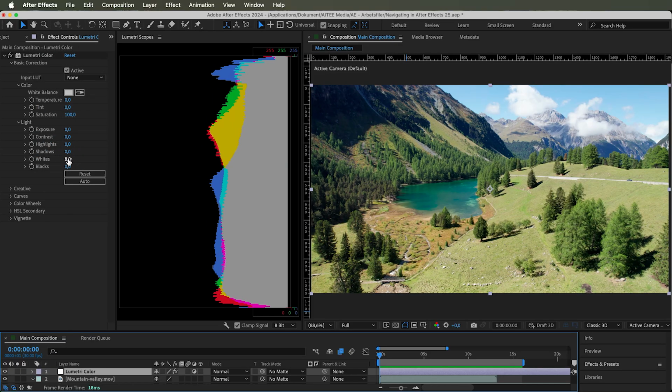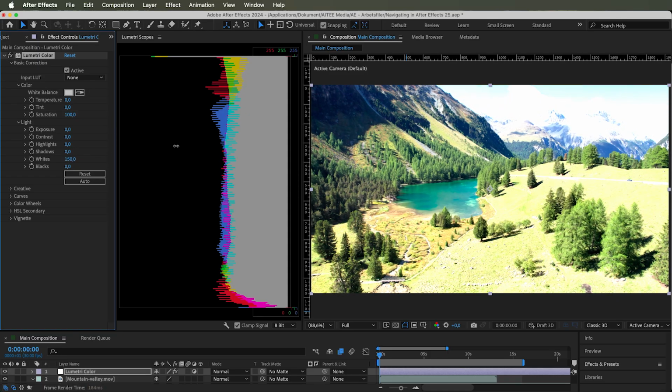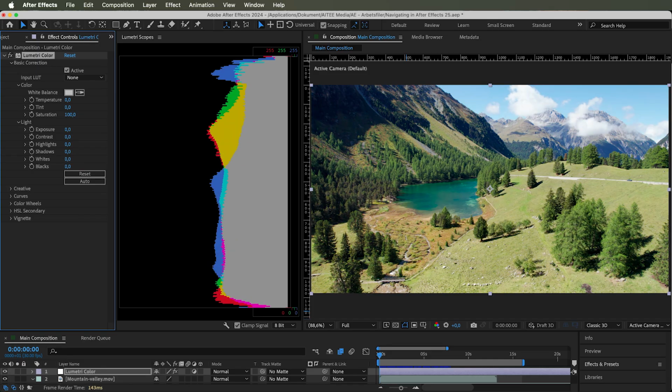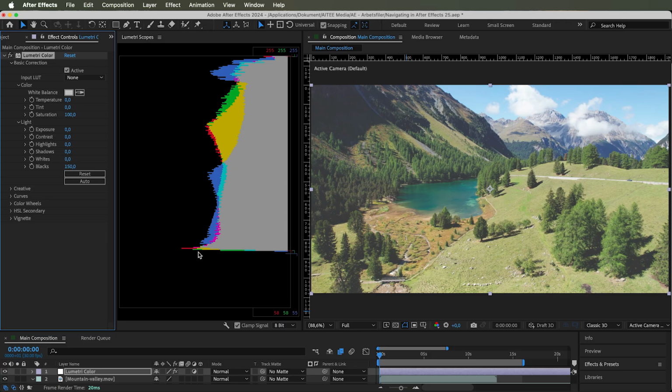Dragging up the whites in the Lumetri color, a lot of those areas already white will be overexposed, leading to the so-called clipping, as in loss of detail, which reflects in the histogram whenever the curve or values go beyond and above the 255 mark at the very top, similar to raising the blacks, going beyond or below the bottom limit of 0, and then underexposing some parts of the footage. We're so-called clipping the blacks and losing information in the footage.